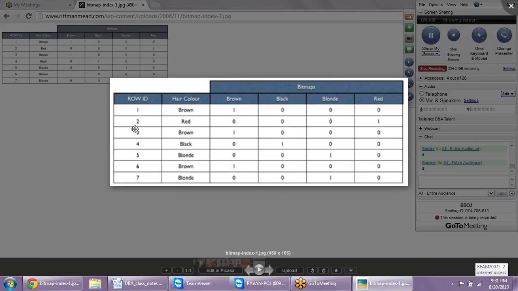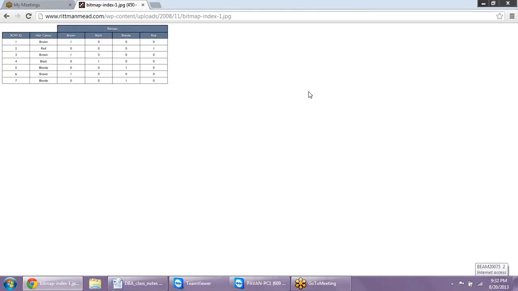So wherever the row's hair color matches, it marks 1, and for the rest of the values it marks 0. These 0 and 1 we usually call bitmap values. So using those bitmap values, it is going to store the data in this tabular format. As I said, you need to use this bitmap index whenever you have few distinct values.